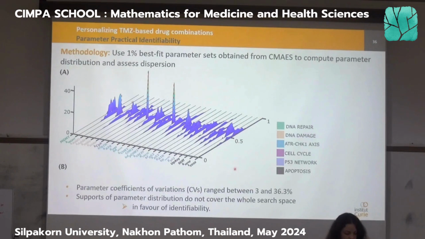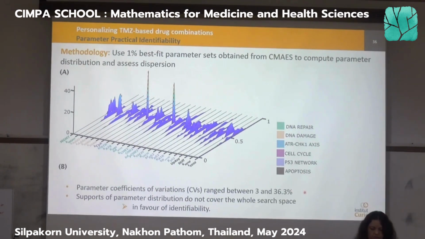It's true that for others, for instance that one or that one, the distributions are really flat, which means that the estimation here is not really good. We can relate that to the availability of data for some parts of the model. But overall, we were rather happy with this. Maybe I should also mention that from this you can compute the coefficient of variation by just dividing the standard deviation by the median value.